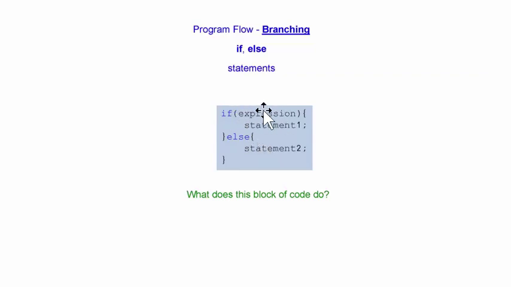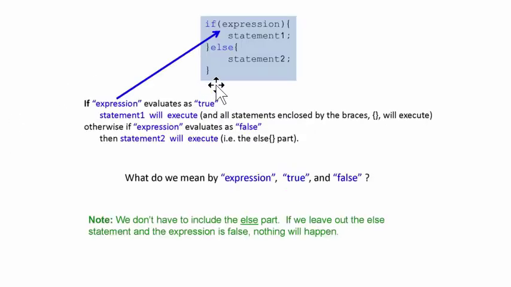Here is the way that this works. In the expression part, you are going to have some statement which will be evaluated as either true or false. If this expression is true, you will execute the statement or statements that reside within the curly brackets after the if line. If this expression turns out to be false, you will not execute this statement. You will instead, or else, execute the statement or statements that reside in the curly brackets after the else statement. So this is the way that we actually start getting to the point where we can do something interesting. Now here's what's very important.